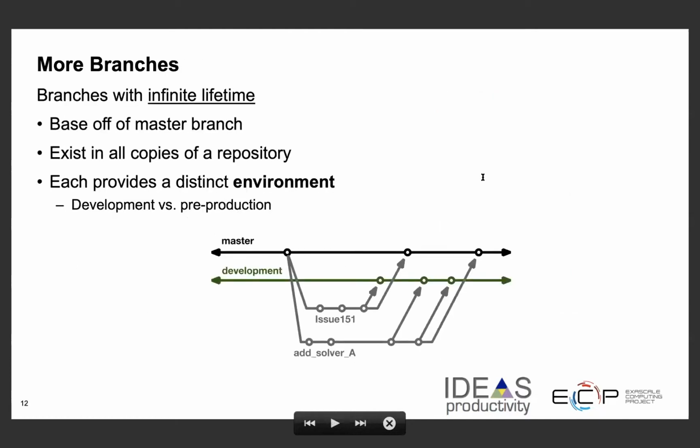So we've been talking about feature branches, and I've been saying that when the feature is done, you merge and you can delete the branch. That's what usually happens. But there are other branches in the main repo that never get deleted or at least have infinite lifetime. For example, your code may have branches called production, development, pre-production, testing, where you may have rules that the production branch always should have stable code, whereas the development branch may be work in progress. So each branch that you create provides a different environment, and that's a big advantage offered by Git.